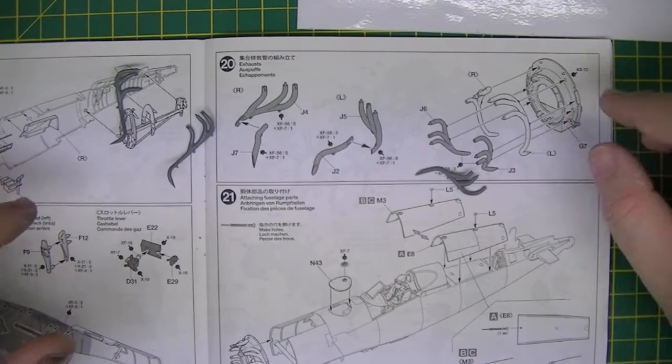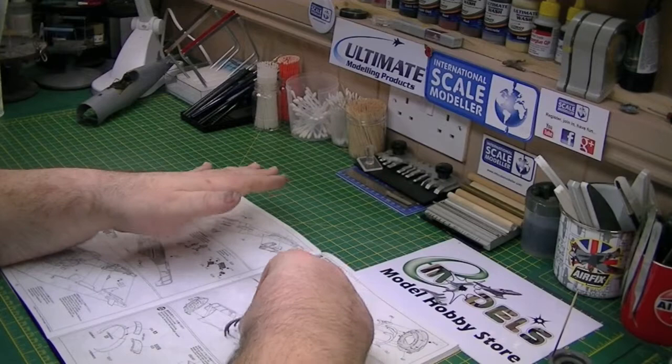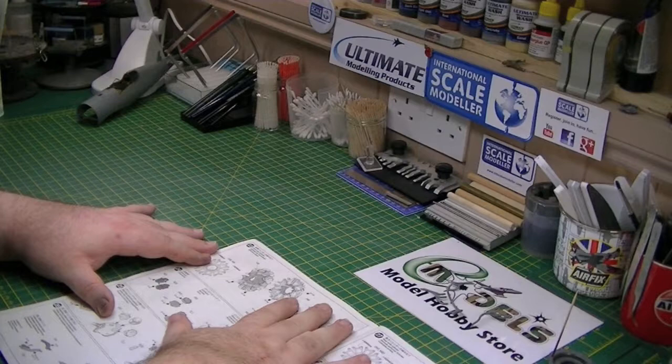So they're all drilled out. These parts were in two pieces and have been glued together, so they need a little bit of tidying up using the polishes and sanding sticks. Once that's done I'll go to the spray booth and paint those up in that Tamiya colour mixture. I'll do that off camera because we've got a lot to get through — it's not really worth taking the camera over there just to paint these components. We'll come back and make a start on the cylinders.